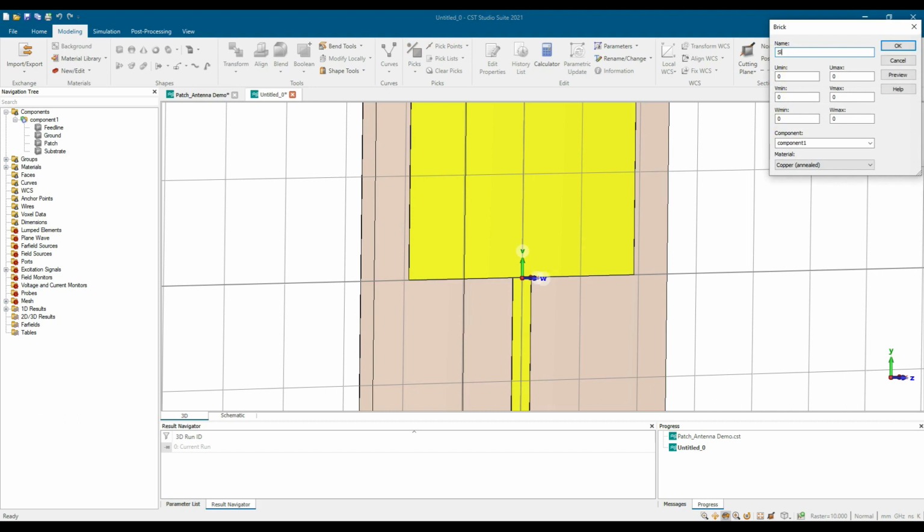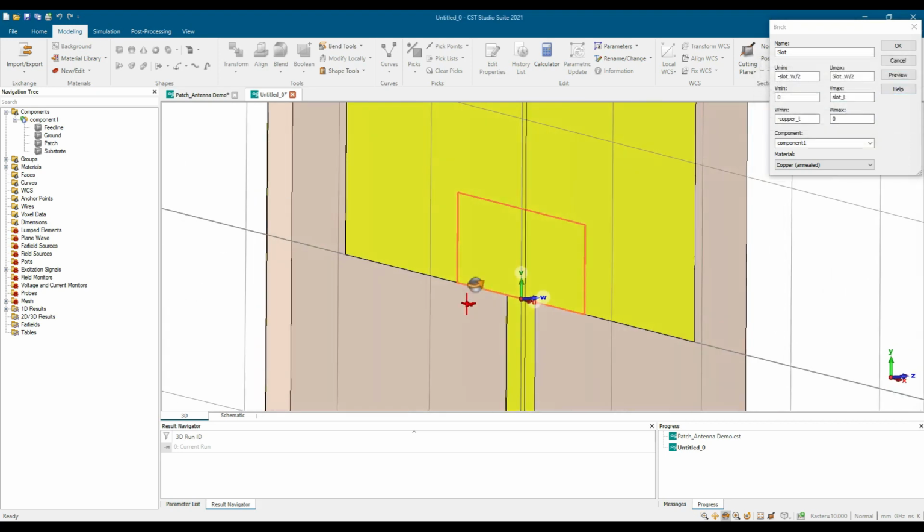We call it slot, and this one will be negative slot width divided 2, and then slot width divided 2, and then the length will be the slot length of 5 mm, and the same copper thickness. So we will have something like this: here is 14, here is 5.